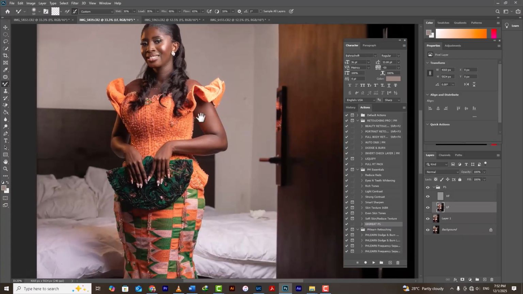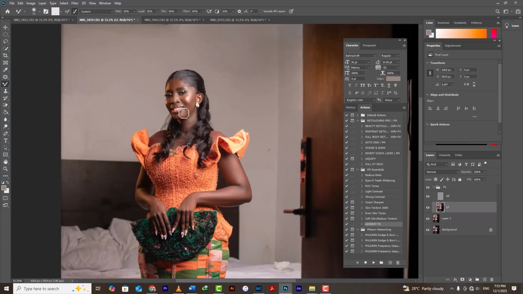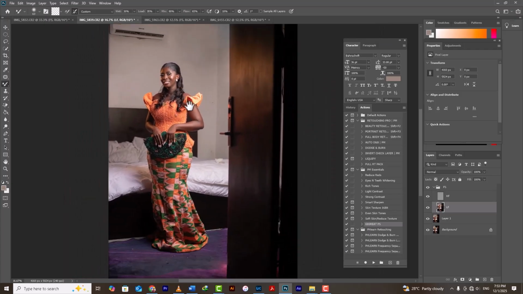Just today I've retouched almost 21 images within an hour. And if I'm to show you all, like an hour and 20 minutes or so, if I'm to show you the quality of the images that I retouched, you will be amazed. But because of this technique that I'm using, I just get to one. If I'm just working on retouch, I work on all the images. Mostly I do 5 because of the capacity of my PC. Yours might not, but then at least you can do 2 or 3.